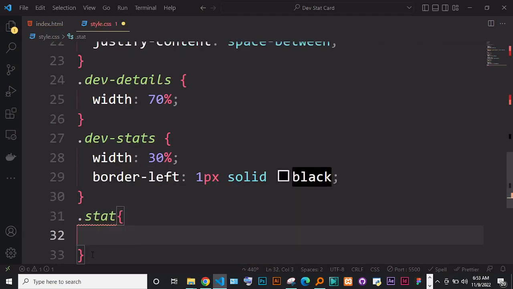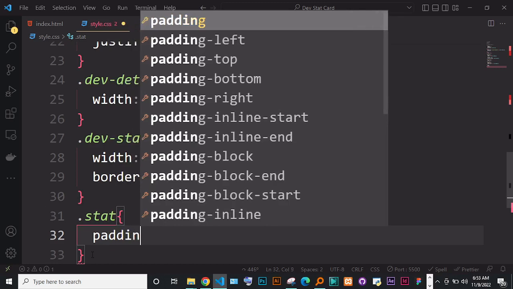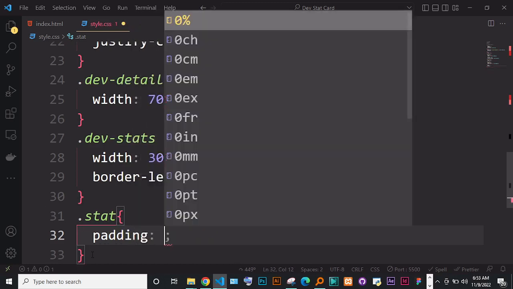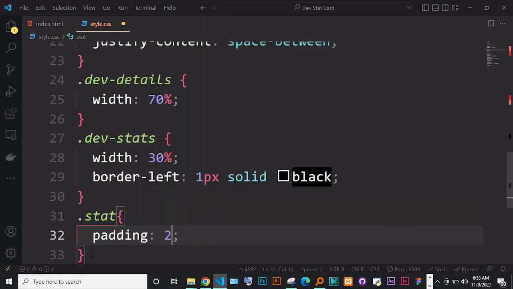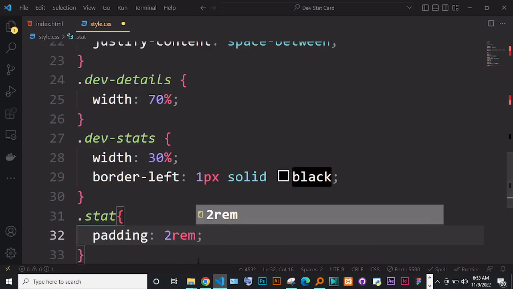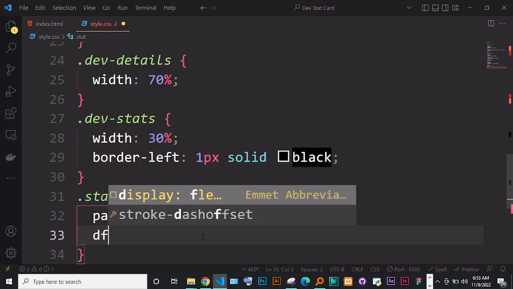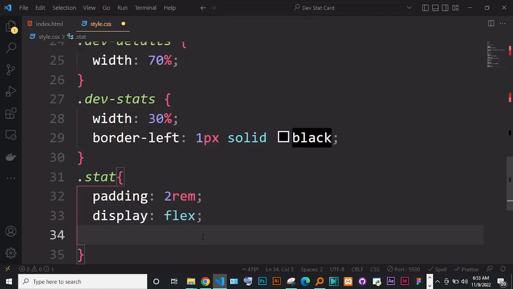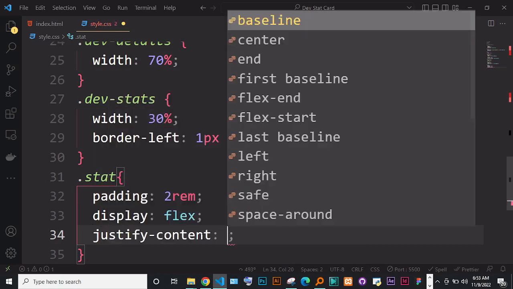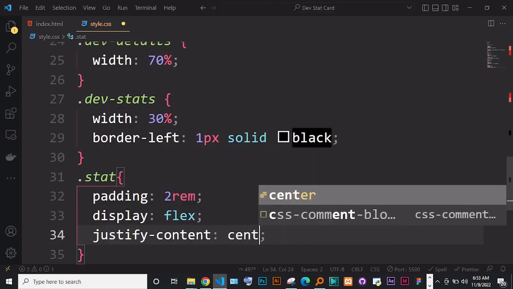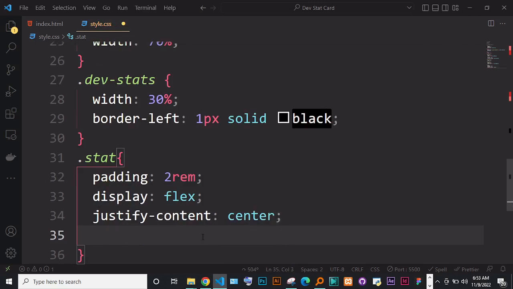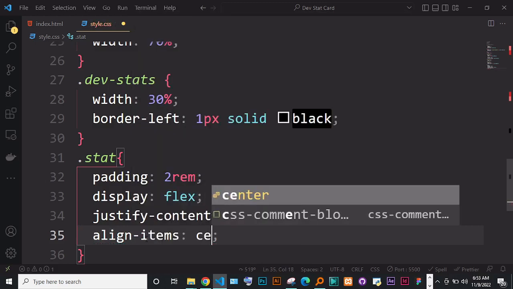First of all, give it a padding, top and bottom 2rem. And I'm just going to put them in the center by using justify content center and align items center.